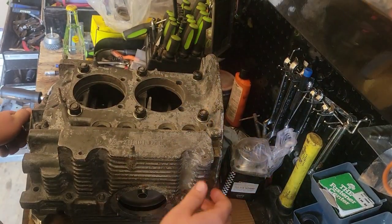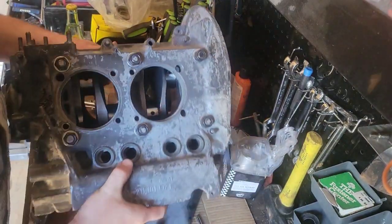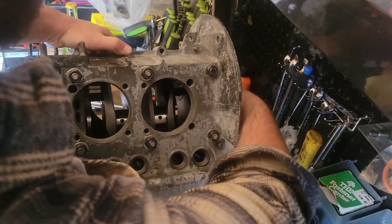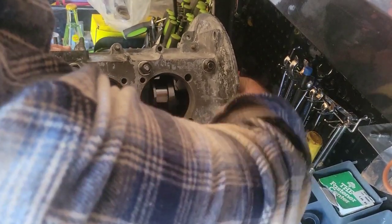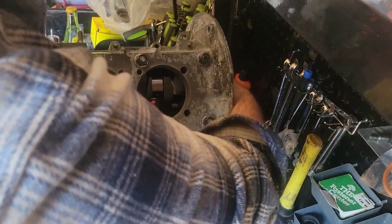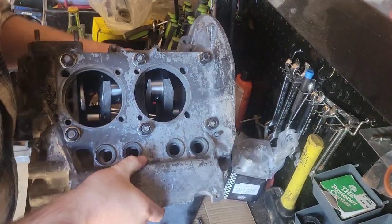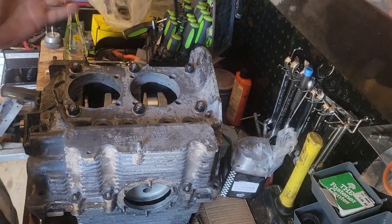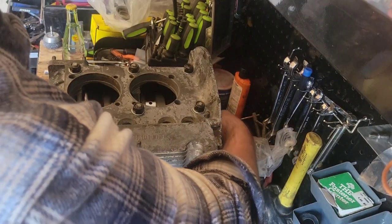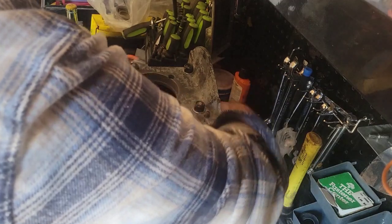I wonder if y'all can see any of that. No, not really. Crankshaft's in. Beautiful. That is just pure beauty. Well, I like it anyway. Not much to see, huh? Turns over very well.